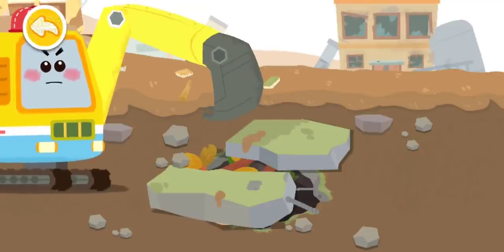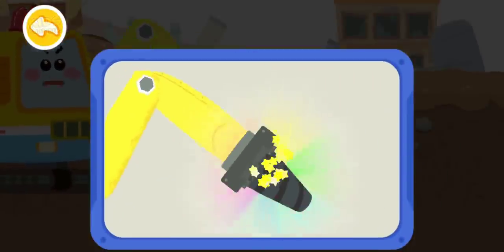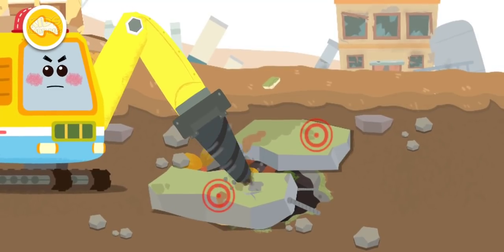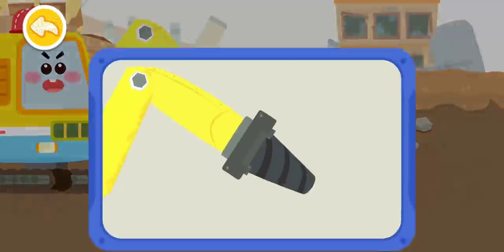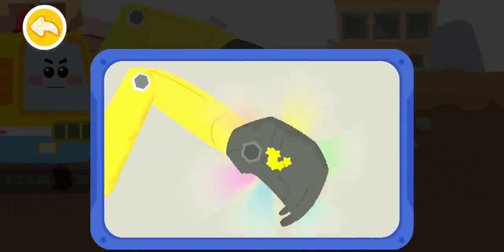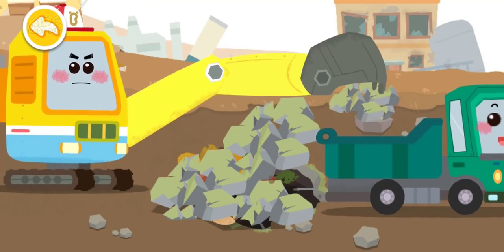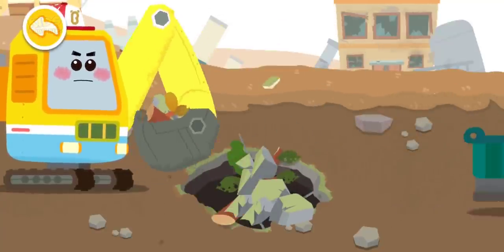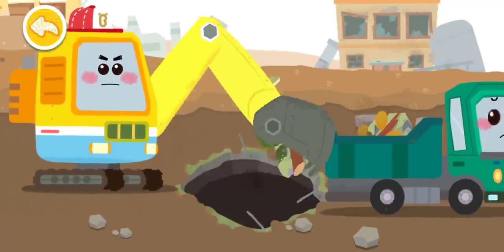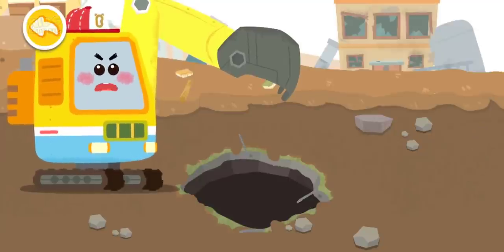The entrance to the basement has been blocked by a slate. Let's remove the slate first. The slate is too large. I need to change a drill bit to break the slate. Now, let's break the slate. And then change a bucket to remove the broken stones. The entrance is wide open. I will leave the rest of the task to the crane.